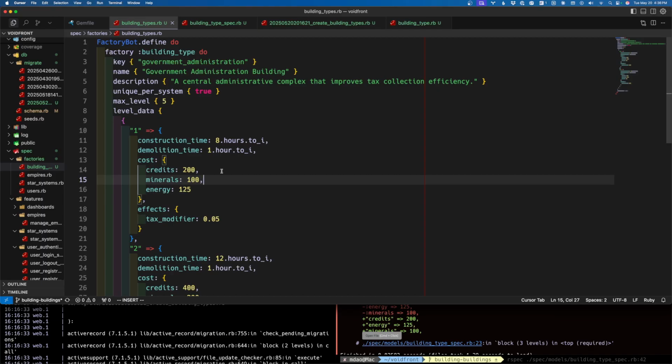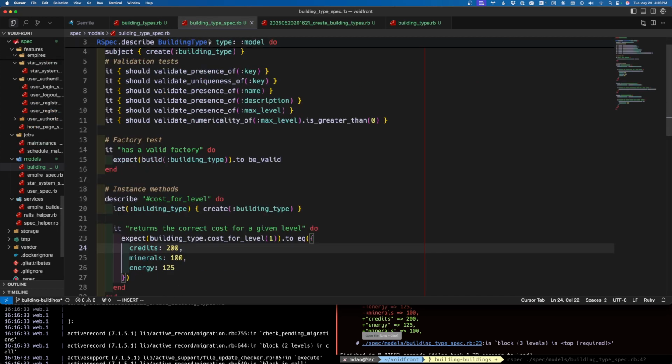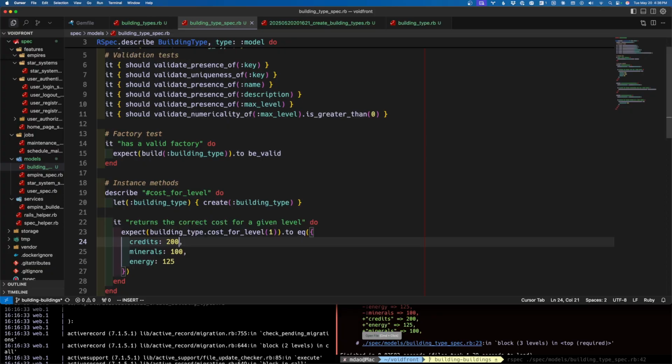Oh, that's irritating. So even though we're saving it as symbols in the factory, it's coming back out as strings, which is not the worst thing in the world, but we'll have to live with it.